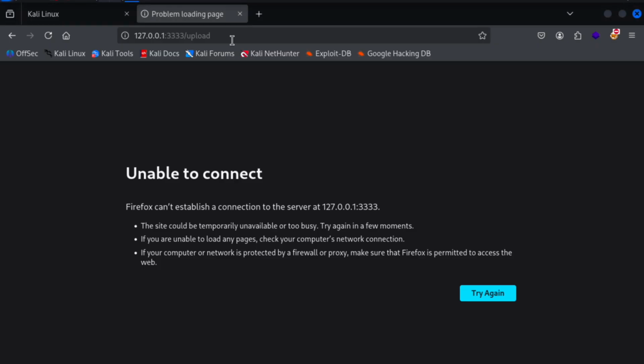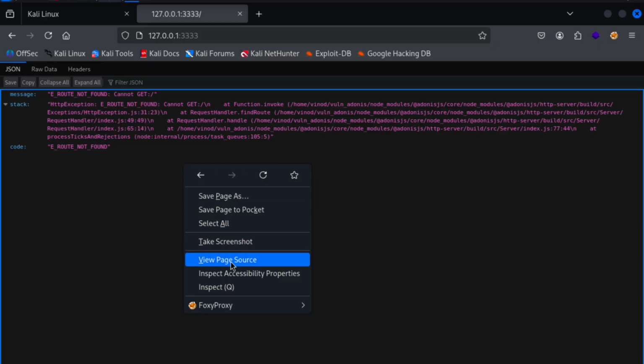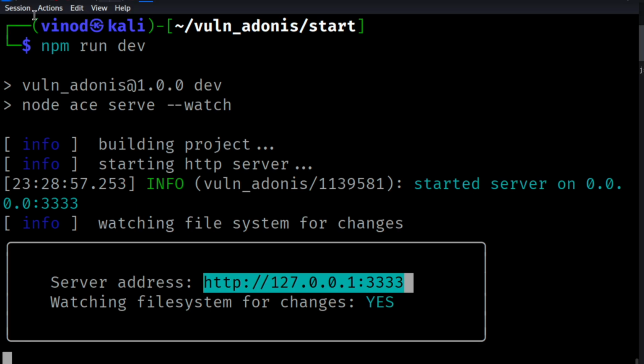So just open it in the browser and go to the source code. This is not an error, it is just showing that we didn't give a GET parameter. We are only trying to do a POST, so we need POST only, and there is no need for the GET parameters.